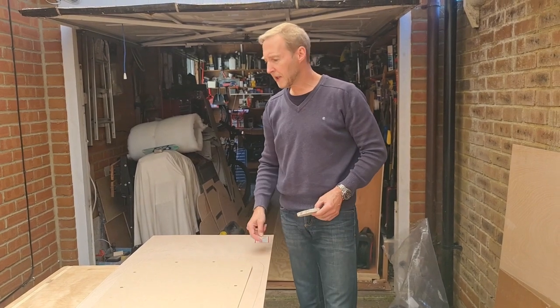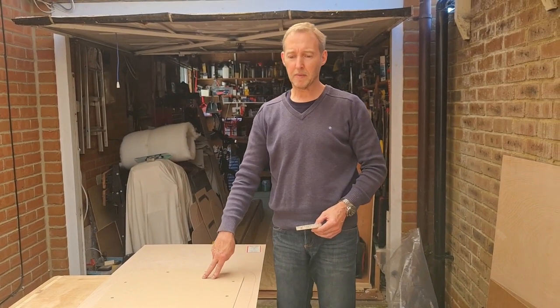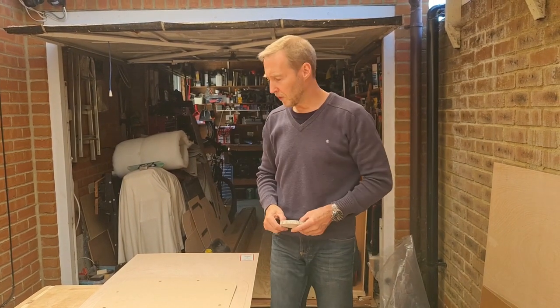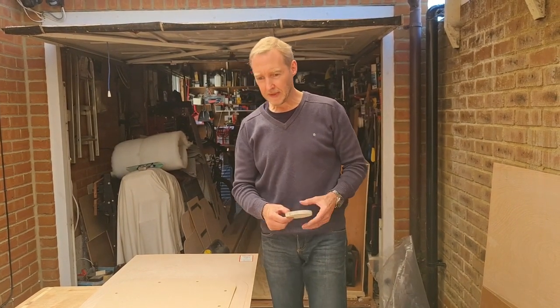And there I have it. I have a template exactly the same as that one, but just 2 inches larger, which should transfer onto the board of the van. Let's cut it out.